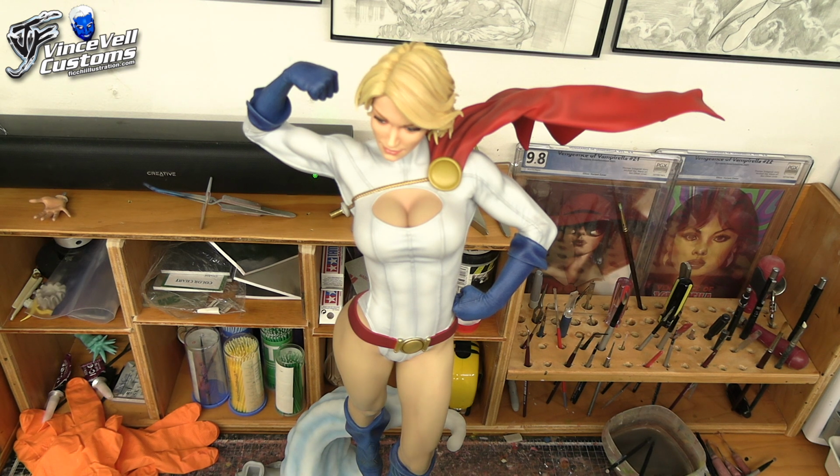But since I am doing a couple versions of Power Girl for my own collection this year, I want to have head display stands for the extra heads. So I don't want to take the heads and put them in a box or put them on the ground or put them on the shelf or something like that. I want to display them.